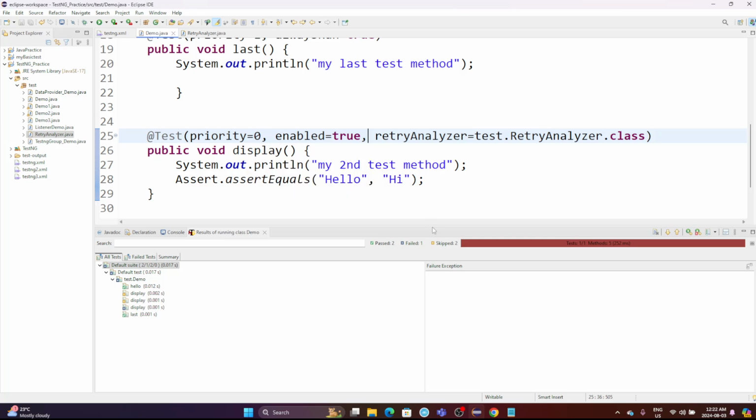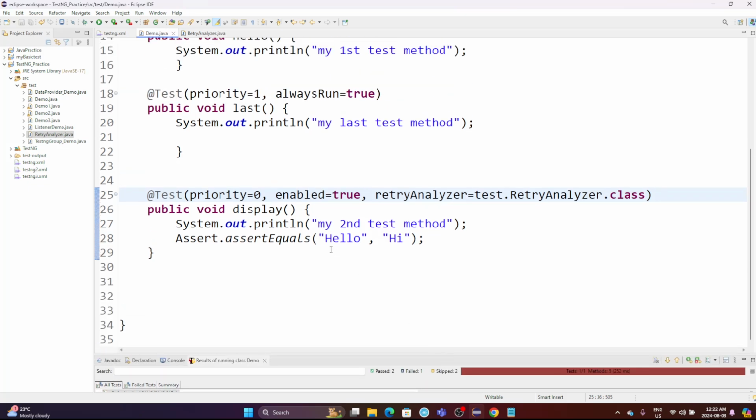What if, in the real world, you have hundreds of classes and hundreds of methods, maybe 200, 300 methods, and out of those maybe 30 or 40 will fail? If you want to retry each and every failed method multiple times this way, it's a lot of tedious work. For each failed method you have to add this line at the method level, the test case level, which is not a smart way to do it.